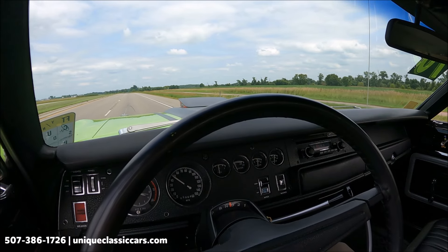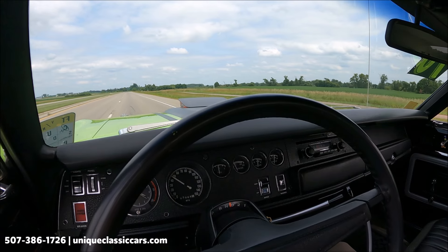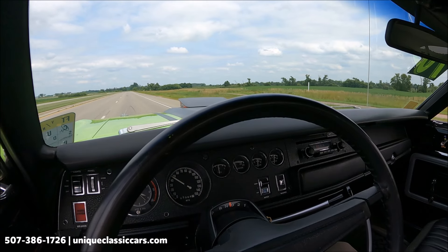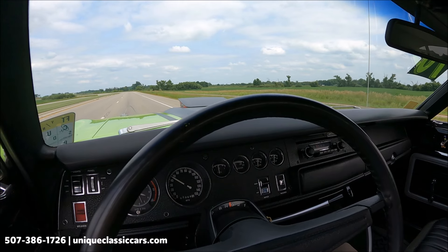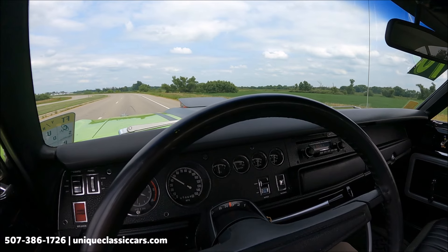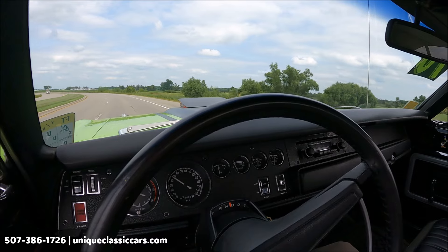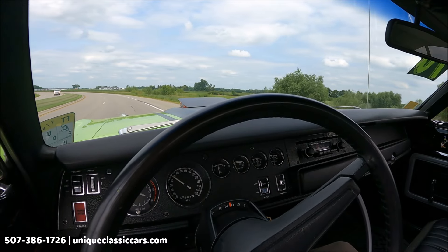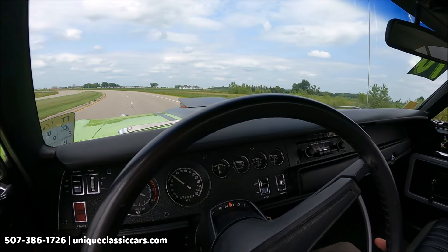Really nice-sounding exhaust. We've got the hood pins in. This car has the clock inside the tachometer on the far left of the dash — both of those working as they should. The speedometer is also working well. The fuel gauge is under half, temperature is about 170, oil pressure about 50 psi, and the alternator is charging over 14 volts — that looks great.